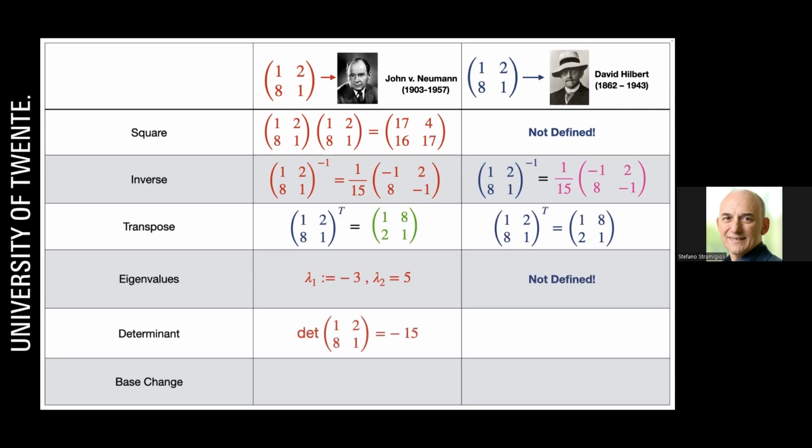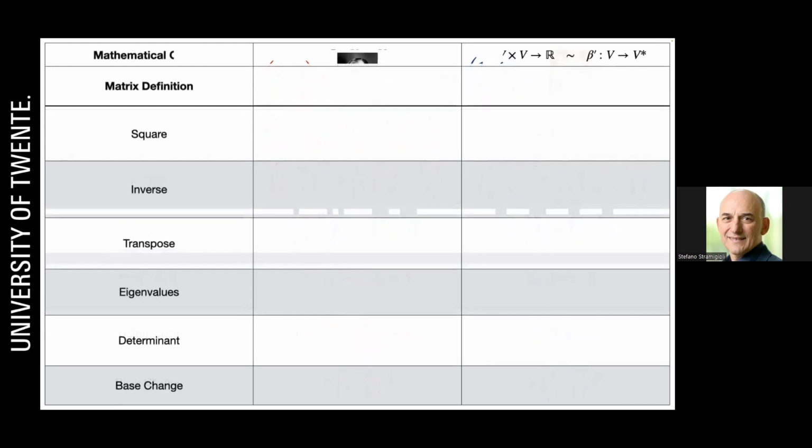Determinant, same story. And you know that determinant and eigenvalues are connected, right? So this will also not be possible. And they are asked, can you change coordinates of that in a certain way? Yes, I change it like this. Oh yes, I change it like this. So what's going on? Well, I'll tell you. And you now don't see what you should see exactly, so I need to do something about it.